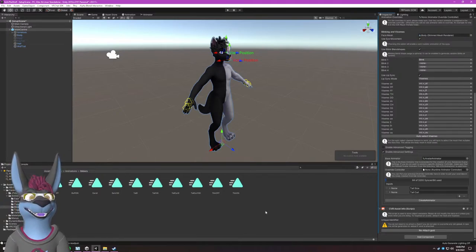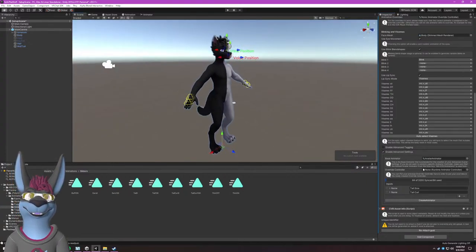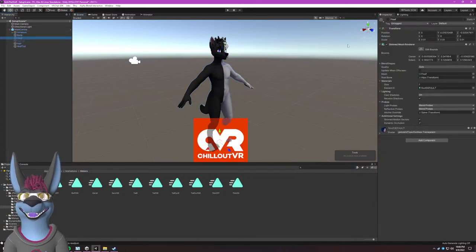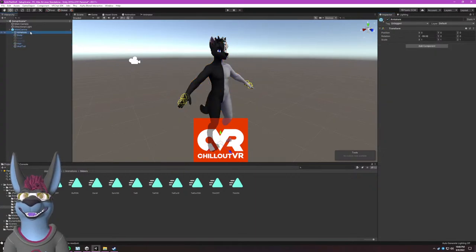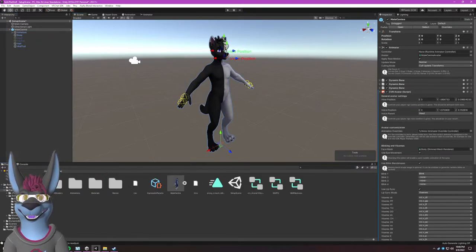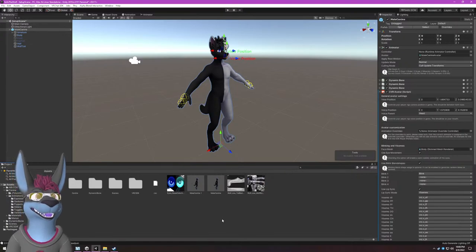Do you want the buff and thin sliders? Like, do you care about those, Solis? No, not really. Okay, no worries. I've always been happy with this model. Yeah. All right. So that is set then. Do you care about, I don't think you even have the floof texture, do you? No. Nah. Okay. So we don't gotta worry about that. Tail, hair, body. All right, cool. Was there anything else? Let's see here. Were there any clothes included with this one? I only had basic. It's just the naked boy.